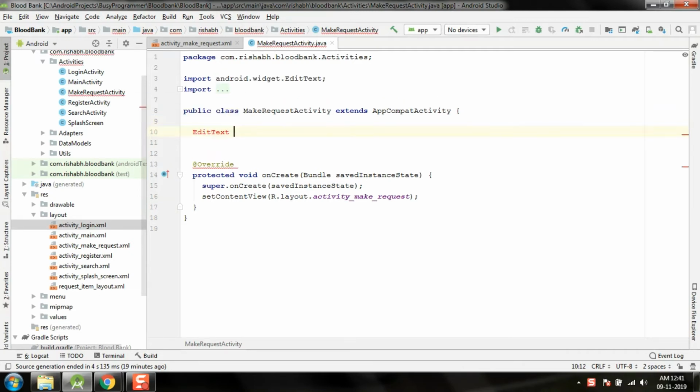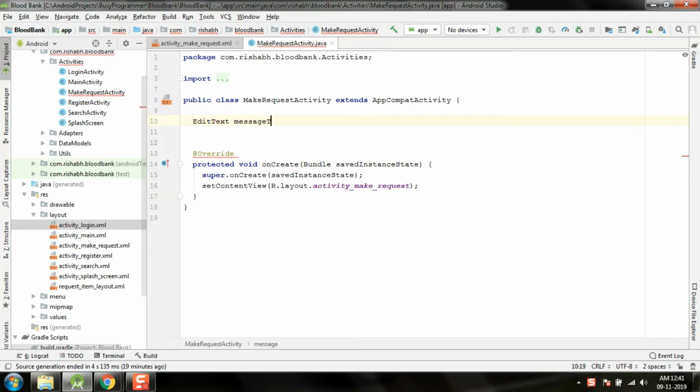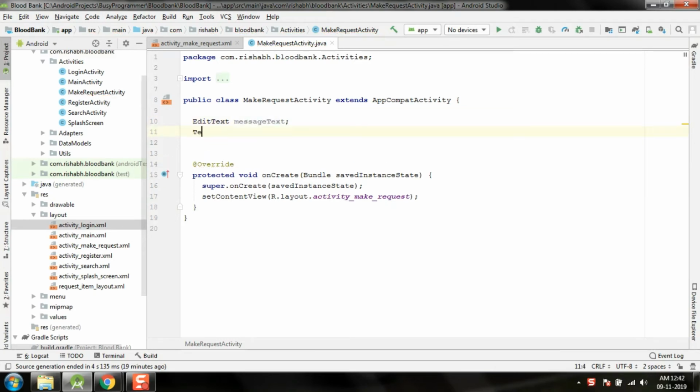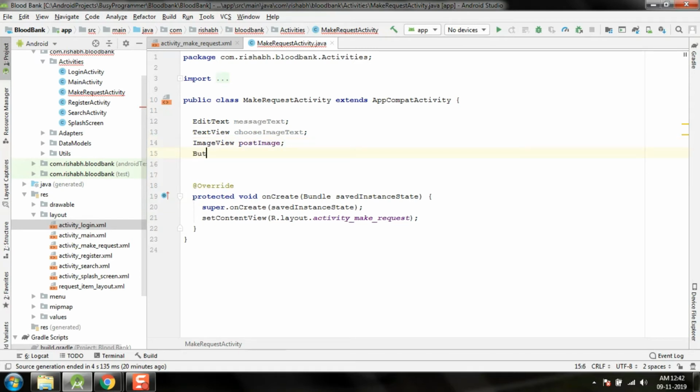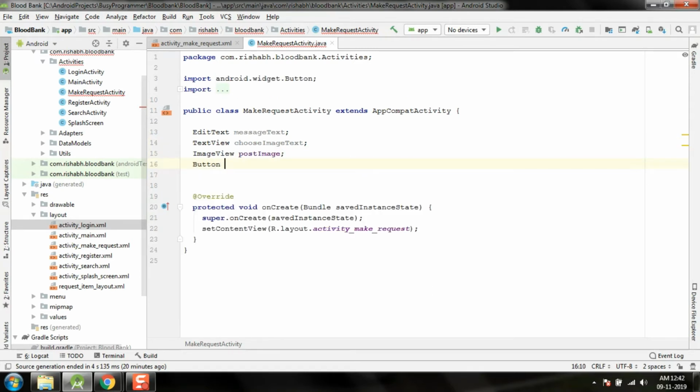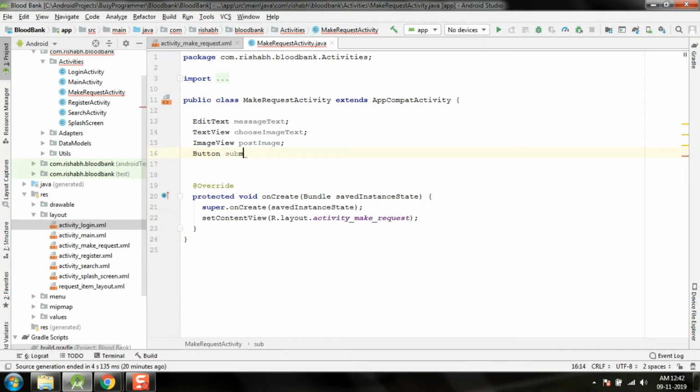We have an edit text. A text view that is for choose image text. Then we have an image view that is the post image. Then we have a button which is the submit button.